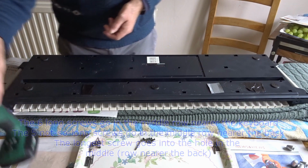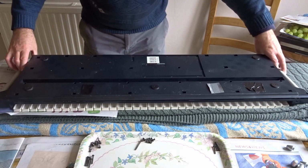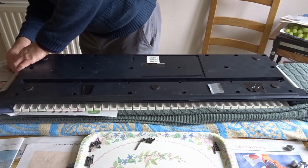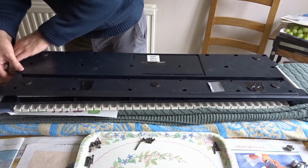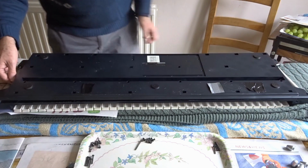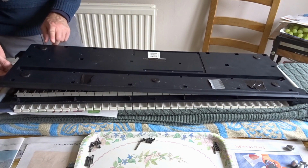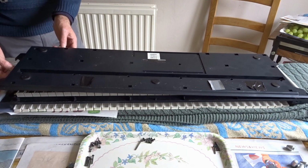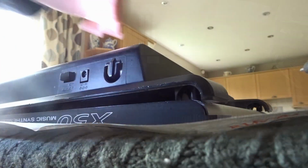Right, now I'm going to lift this up. Should be able to separate it now. Yep, look at this coming apart, no bother. Now there's a power supply at the end here that's fixed to this top, so I've got to get that out. I'll let you have a look at that in a second.